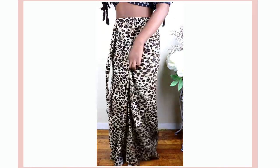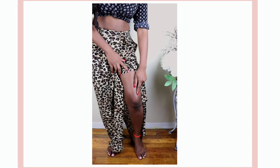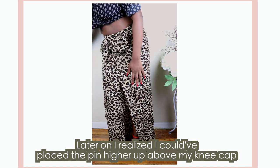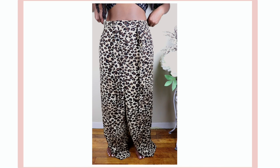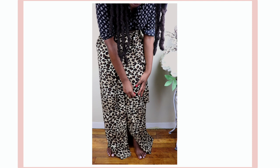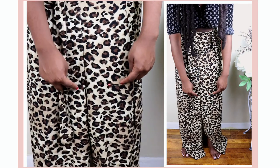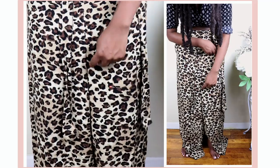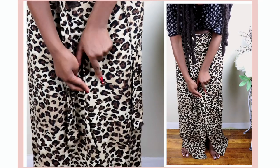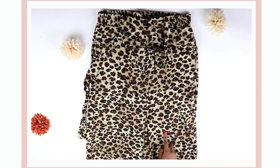I placed a pin near the top of my kneecap because I thought I needed a lot more fabric so that when I gathered the skirt, the body of the skirt would end midway above my kneecap. I figured I needed to close the opening of the skirt a little further down because where I placed the pin, if I drew my fingers straight across, there was still an open space. So I continued to pin down that center seam and then wanted to create a new hemline for what would become the bottom of the skirt.